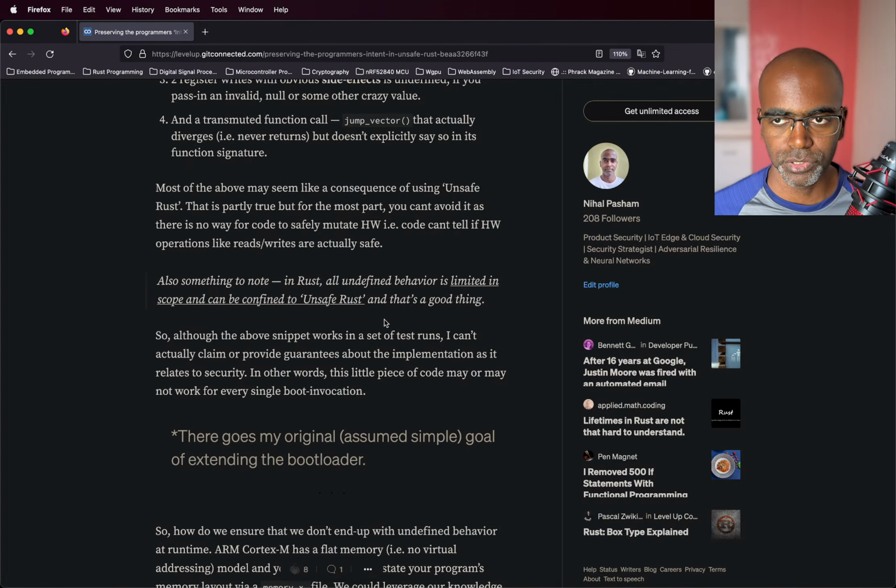For example, if I take the U32 type, by definition it takes any value between 0 and U32 max, whatever the value is for U32 max. Any value within that range can inhabit that type. That's essentially what we're saying when we say a U32, right?